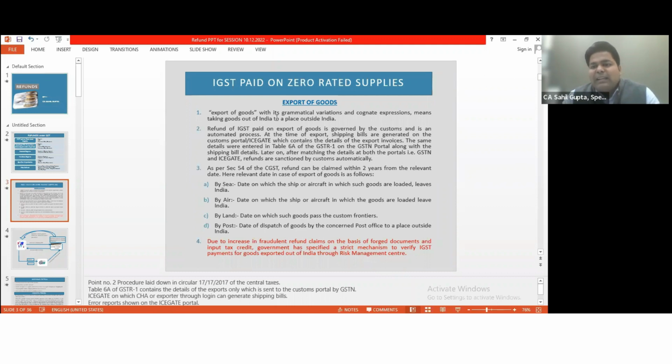But now the government has added Rule 96, in which a condition is added that payment should come as per the guidelines of FEMA. If the foreign currency has not been received, then the benefits of export will lapse. And the person who has not paid the taxes is required to pay the taxes to the government along with the interest which he has evaded. But in some cases, the goods have been exported and the payment should have come in the 6 months or 9 months or 1 year slab as per the FEMA guidelines, but the payment was received at a later stage.